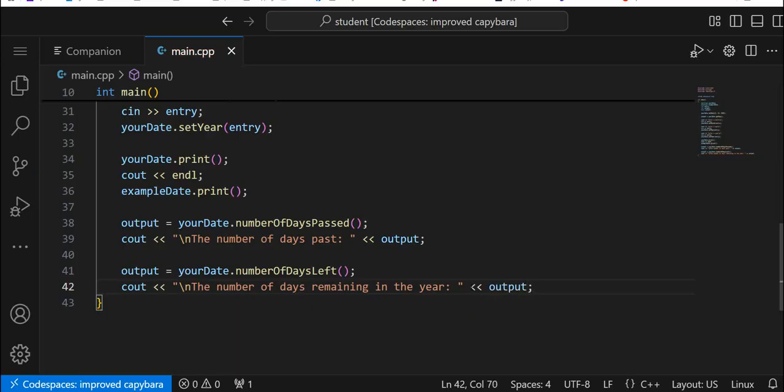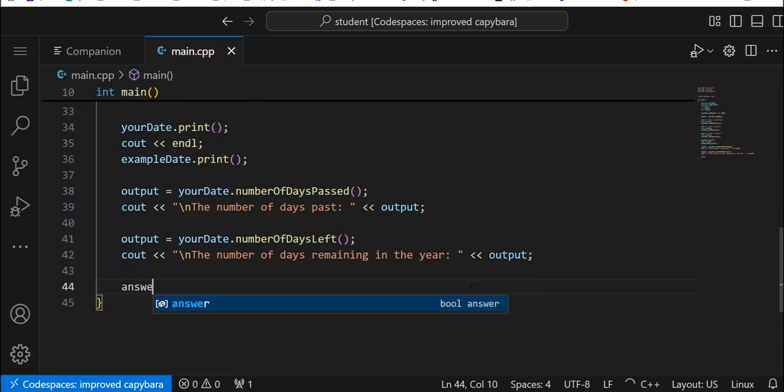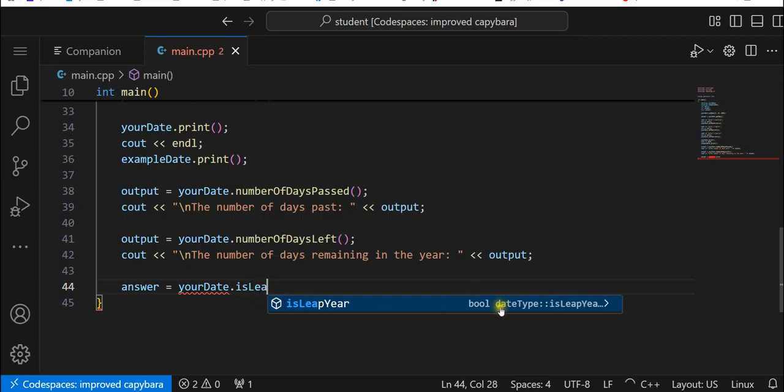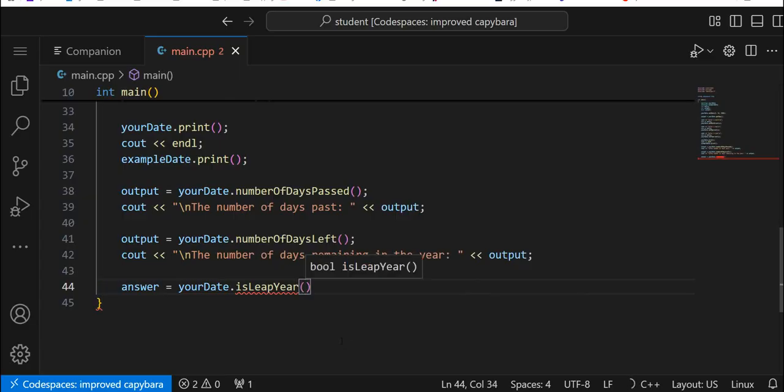And answer equal your date dot is leap year. Function, so semicolon, and let's see right here.